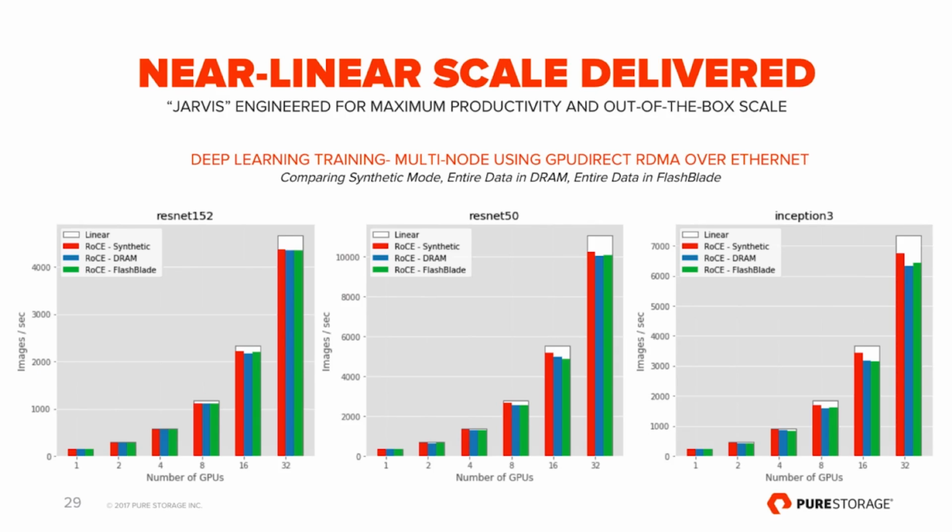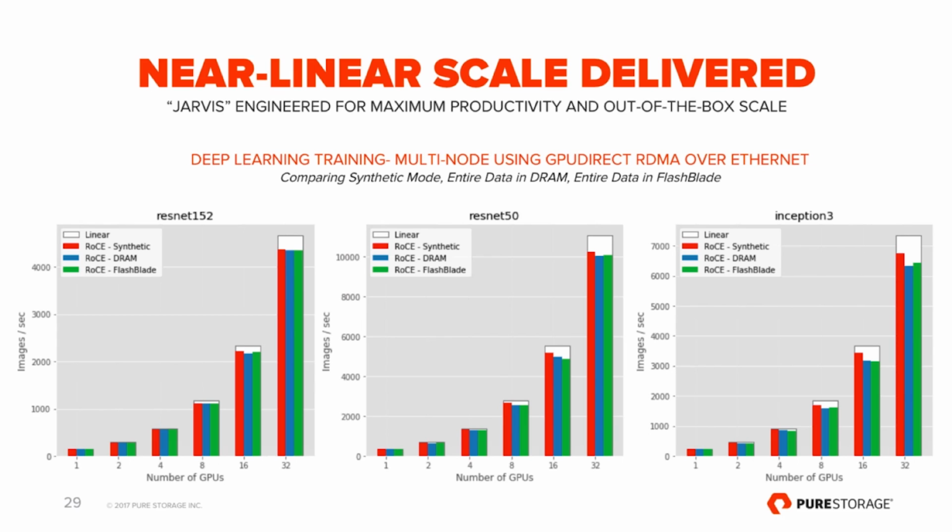So, very interesting data. Let me walk you through this. What you see are three networks that are quite popular: ResNet 152, ResNet 50 from Microsoft, and Inception, I think that's from Google. And then the y-axis is images per second. That's essentially the throughput of the training benchmark: how many images are going through the forward propagation and the backward propagation.